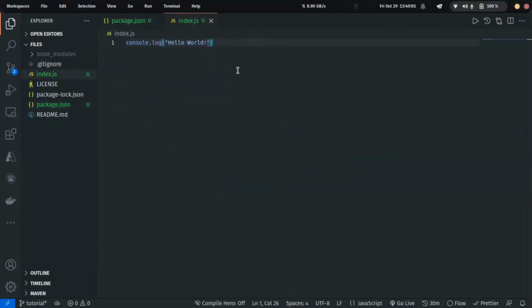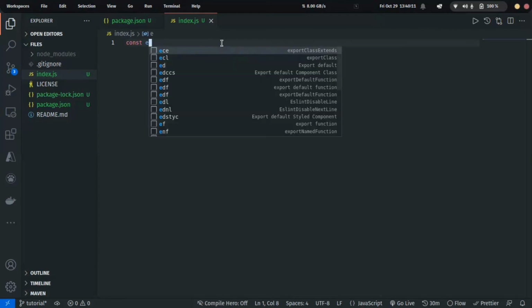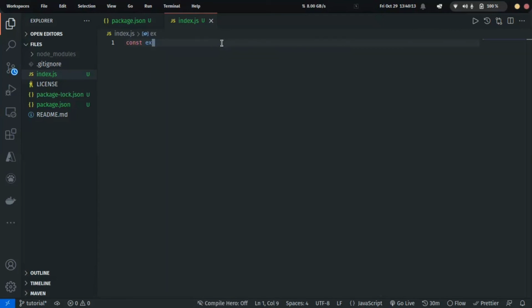Let's import it into our JavaScript file. We're going to do that by using the const keyword and express, and we're going to import using require. If you're new to JavaScript, we import packages using the require keyword.